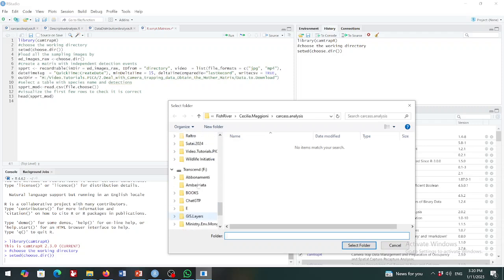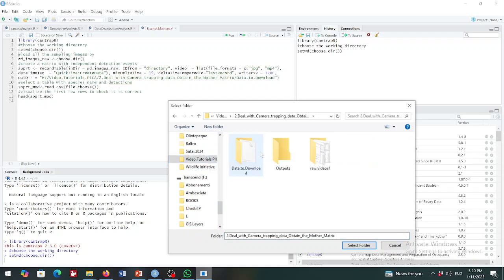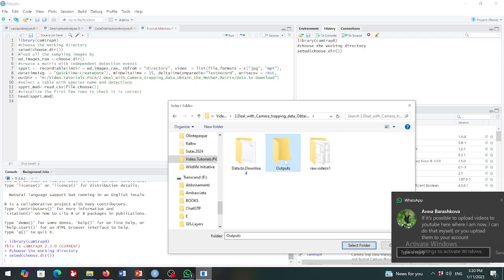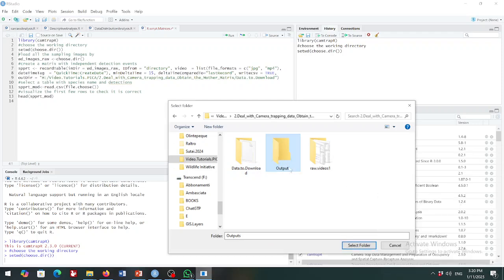Sorry, I'm a bit far from the place. I select this one, the folder output, because later I want my file to be saved here. Don't get in, just select the folder where you want to put it. I created this, you can create one as well.